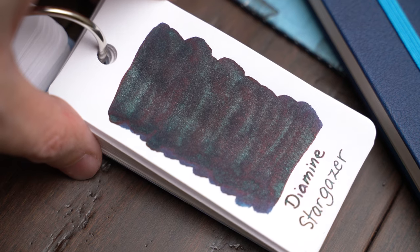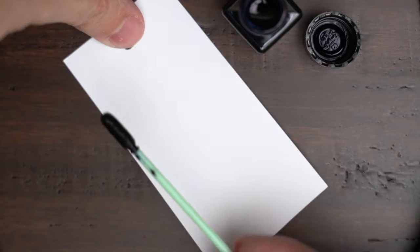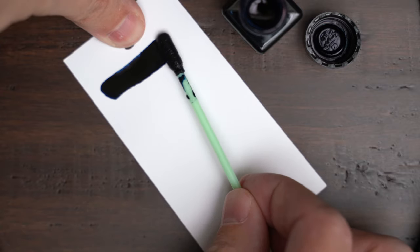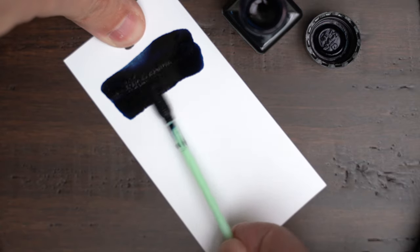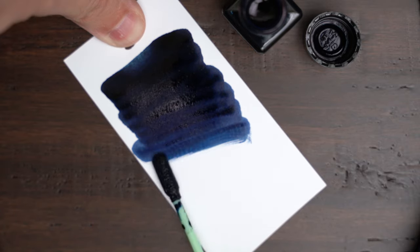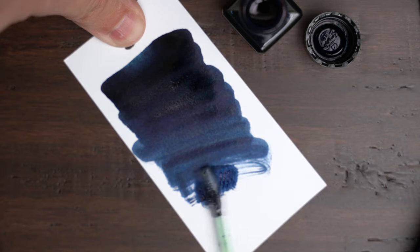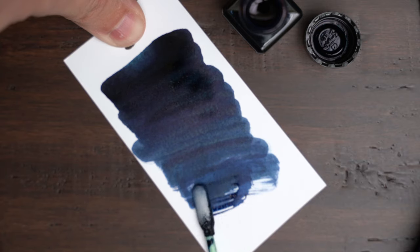I'm gonna swatch this one on some copy paper just to see if I can see a little more of the base color. This is actually HP Premium 32 paper. And yes, if I swab with less ink, we can see that dark blue base a lot more easily here.